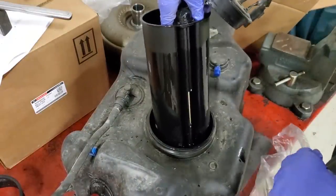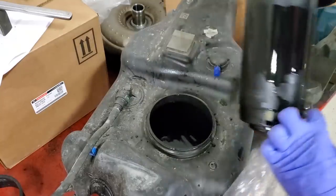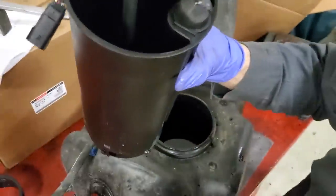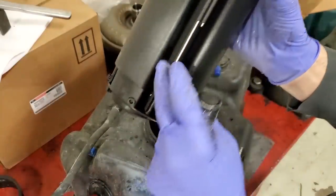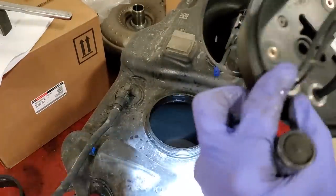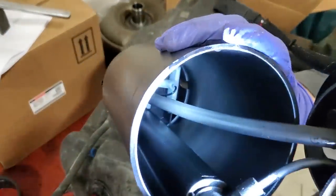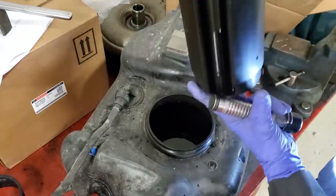Let it drain. Look how tiny that is compared to our pickups — our pickups' sender is probably about that long if I were to guess. Put that right in the box. We've got our brand new DEF heater sender. Some wires going down inside — not a whole lot in there. The part that goes bad is in there somewhere. These big power wires come out of the lid and go into this tube, which goes all the way down into that white thing at the bottom.